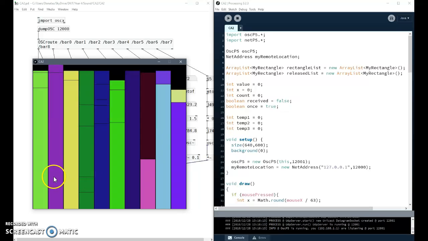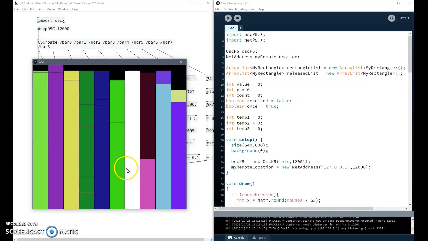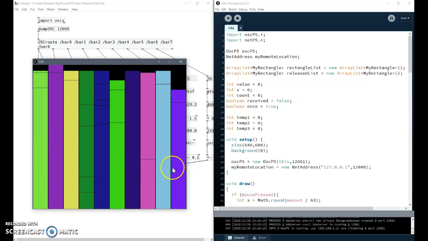So the main interaction is you click on one of these columns after the data has come from Pure Data and it's been displayed. The application takes the first 9 notes and passes them into Pure Data to create the sound. So that's the interaction. It just plays the xylophone sound once you've clicked on it.